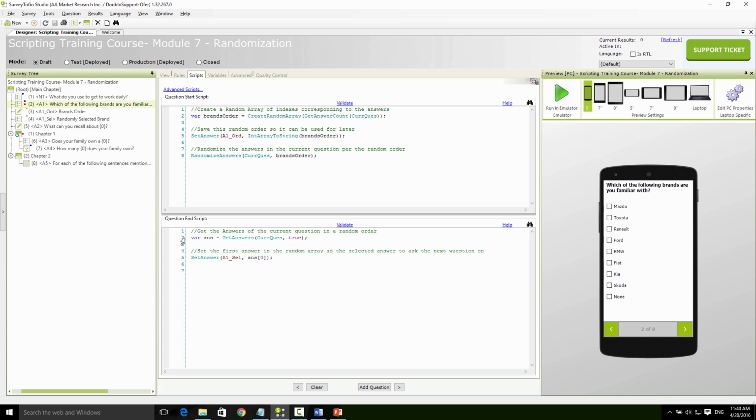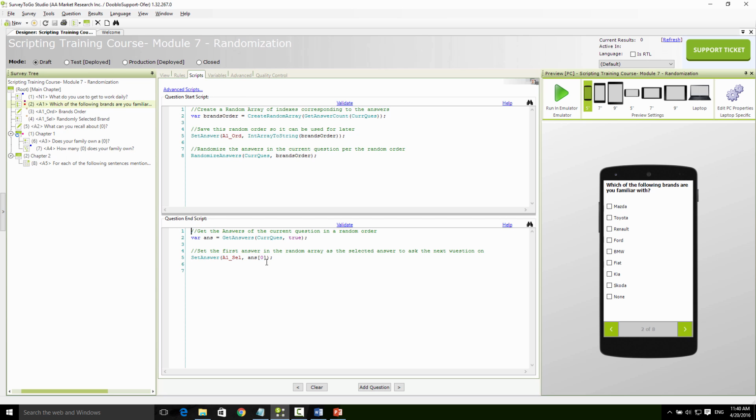So this is basically doing most of the work for me, because I have the list of answers already in a random order, so I can simply pick the first one in that random array and use that one for my selection. So this is exactly what I'm doing. I'm going to set A1 cell, the dummy question that I created for that randomly selected brand, with the first item of my ans array, which is the random array that getAnswers returned.